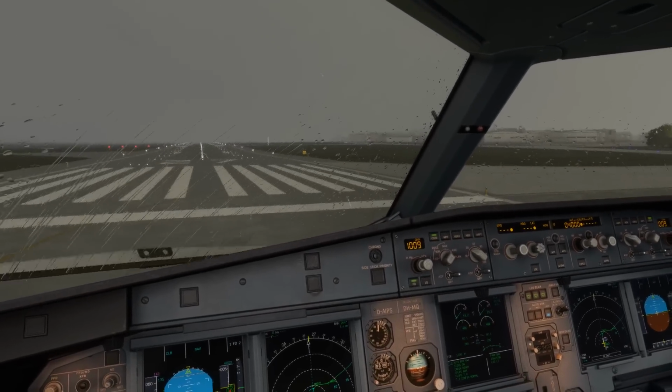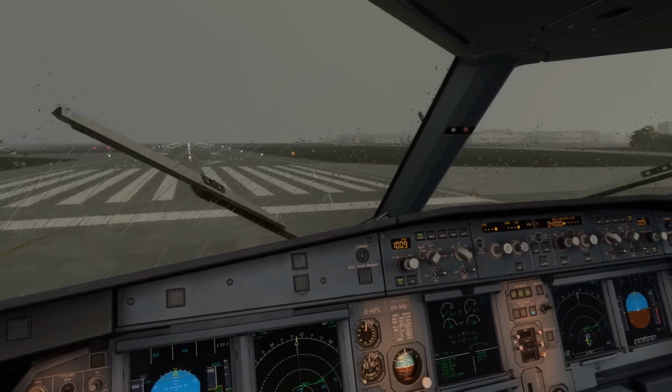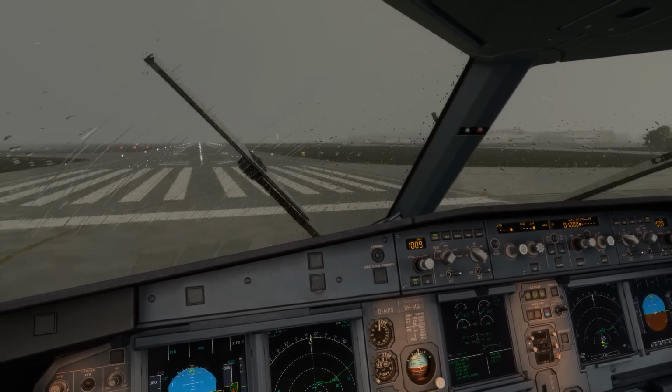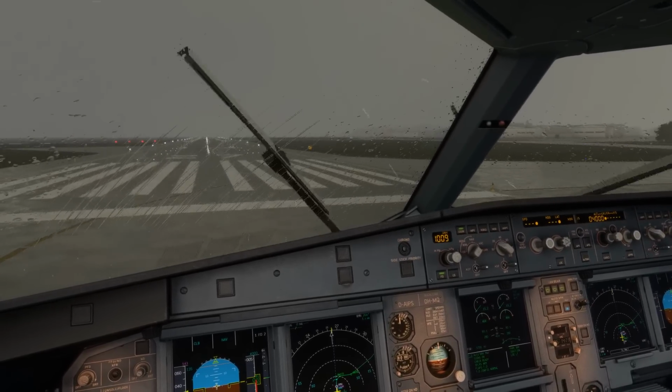And we can get the takeoff clearance now from the tower. Good morning, Windmill 711. Wind 270 degrees at 25 gusting 30. Runway 27. Cleared for takeoff. Clear for takeoff, runway 27, Windmill 711.